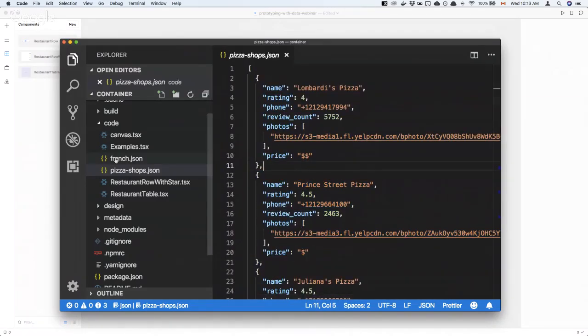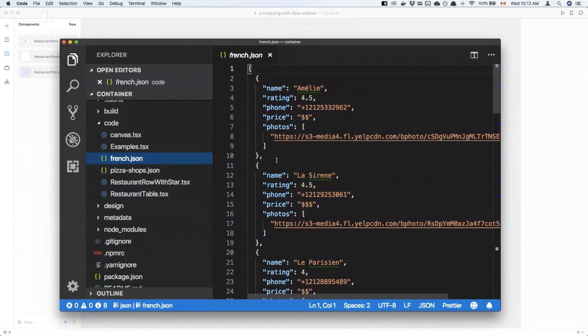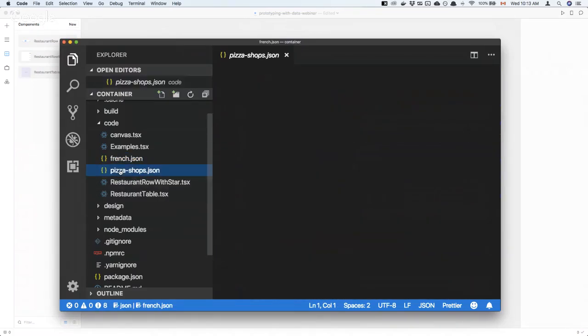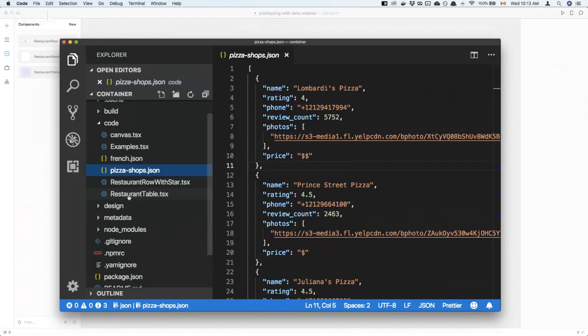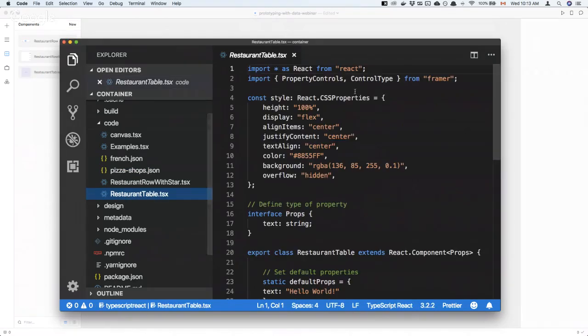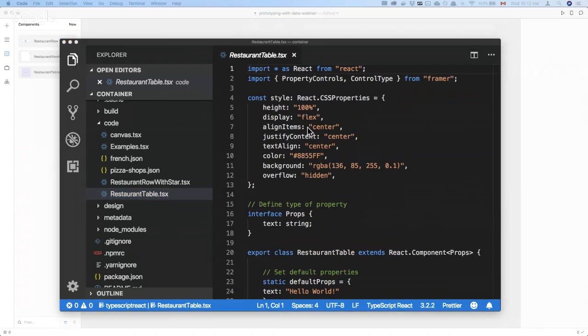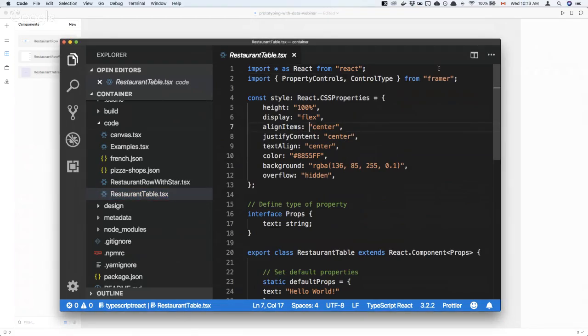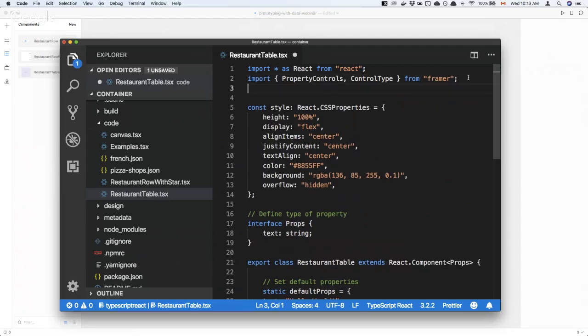We have another data file like this, French, right? It's the same format. So first, let's see how we can use this in our restaurant table code component. On line number 3, we're going to import it, and let me just use French.